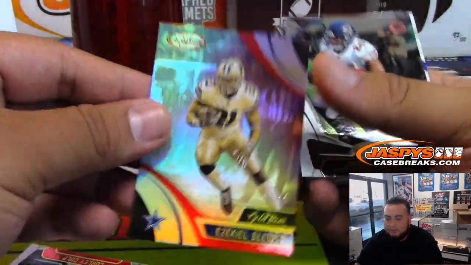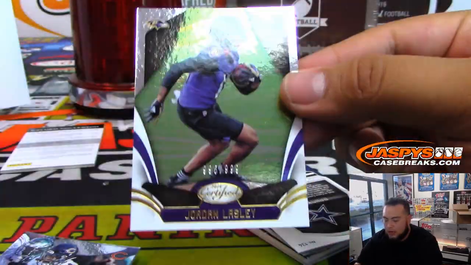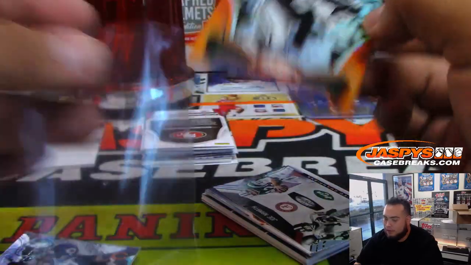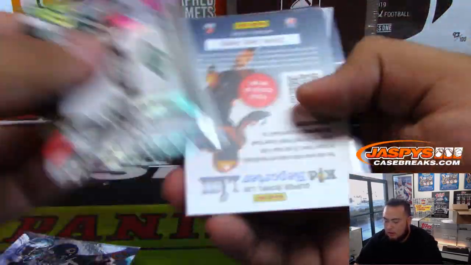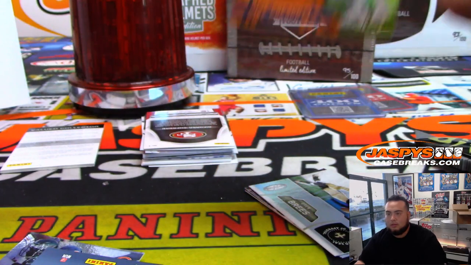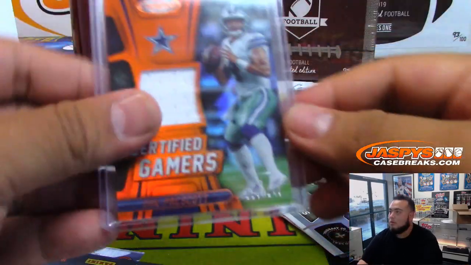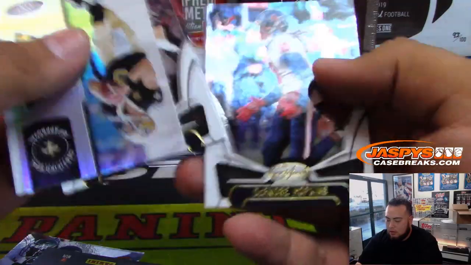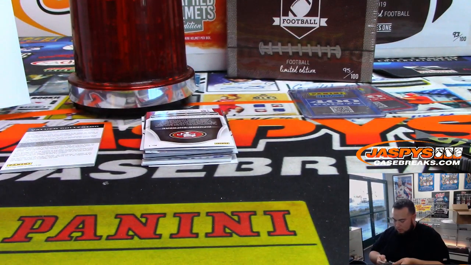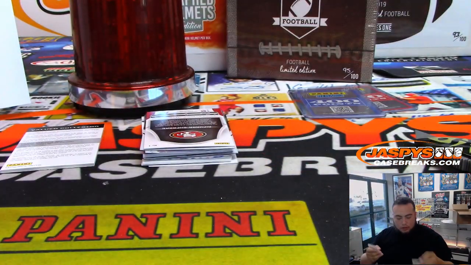Ezekiel Elliott, number to 99. To 999. Lastly, Immortals to 275. Randy White. Joe Namath. Got Dak Prescott, piece of the relic to 149 for the Cowboys. Stephen K, trade mojo. This Immortals I skipped as well. It's to 999 for the Chiefs.